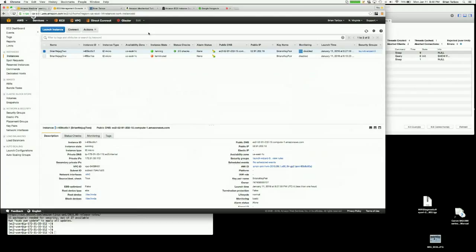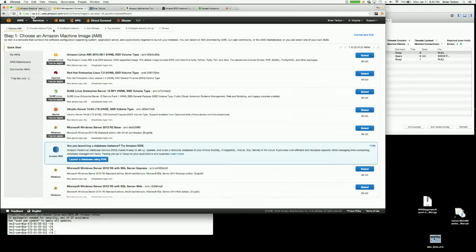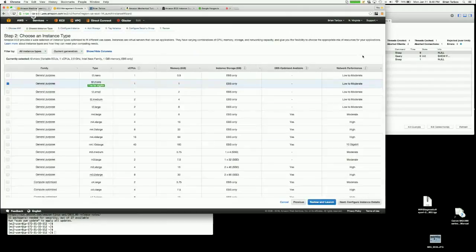So let's suppose you just want to play around with a computer that doesn't happen to sit on your desk. So you say launch an instance, and there are 6 pages of questions you have to answer, but almost all of them you can default, and it's probably the best thing to default. But let's suppose we want a Linux computer, and you could do SUSE or Ubuntu. I haven't run Windows, but I'm sure you can do that. And so I say I want a 64-bit computer.